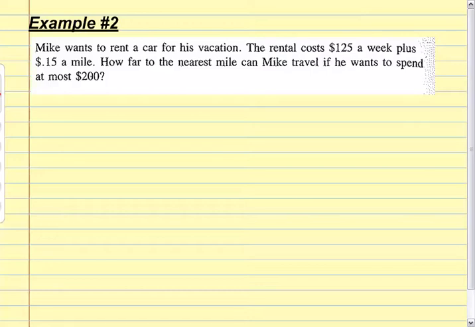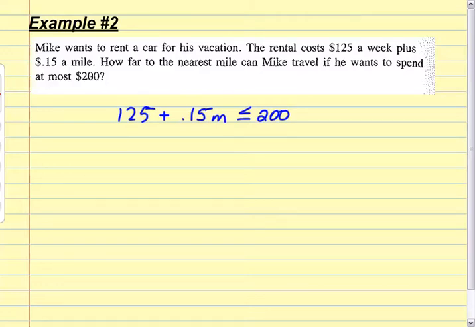All right, so I know that I'm going to pay 15 cents a mile. I have to pay $125 just to rent the car. And then I'm going to pay 15 cents, or 0.15, for every mile that I drive. I'll let M equal mile. So that's how much this thing costs me, and I know that I need it to be less than or equal to 200. I don't have $200.01, or Mike doesn't. He's got $200 to spend on this. So he needs to make sure that he doesn't go over on the mileage. So let's find out how many miles he can drive.